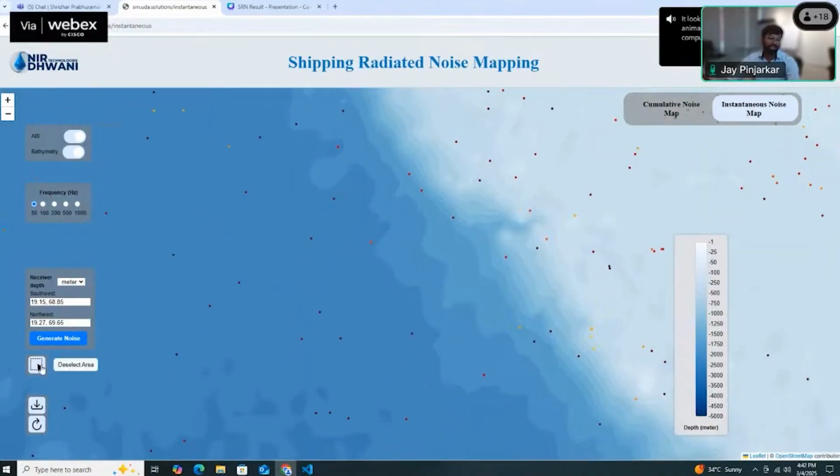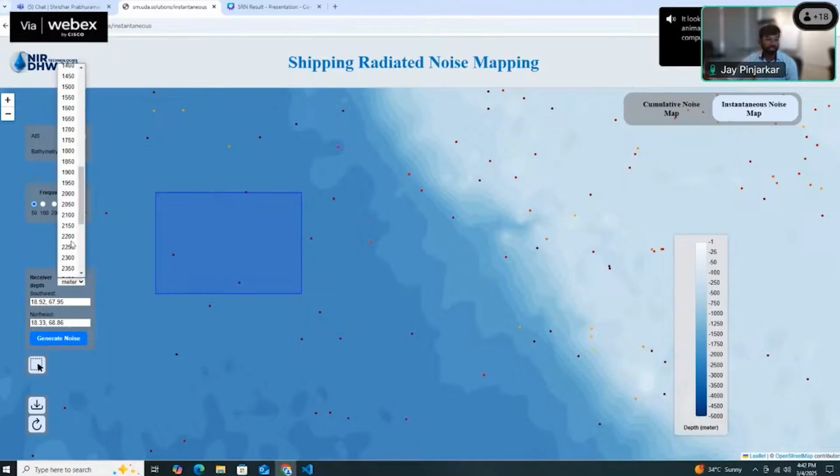Coming to the area selection calculation part, for example, if I am selecting a region in the depths of the ocean, then by considering the bathymetric data of this area, it gives us the array of depth values that can be selected as a receiver depth option. That is the available depth right now.